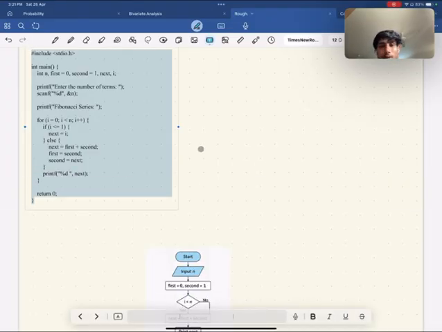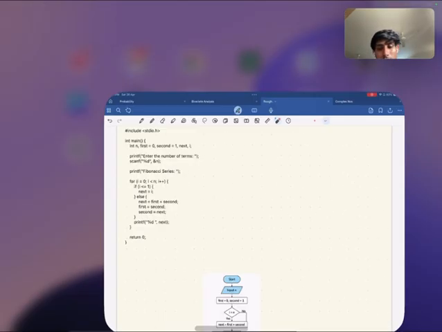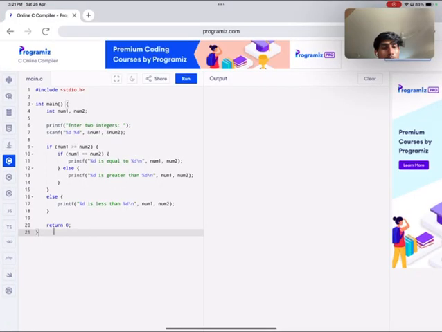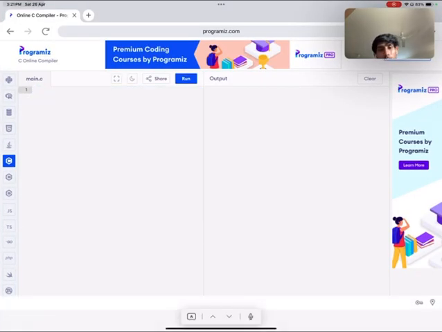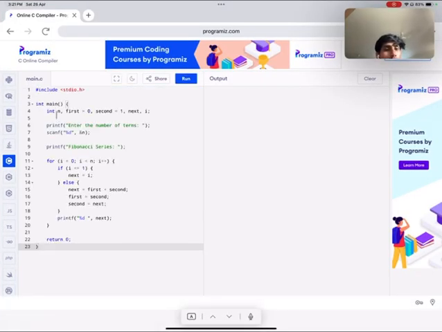So this is our code. Again, int n is number of terms. First term is 0, second term is 1, and next is first plus second, and i is the loop counter.